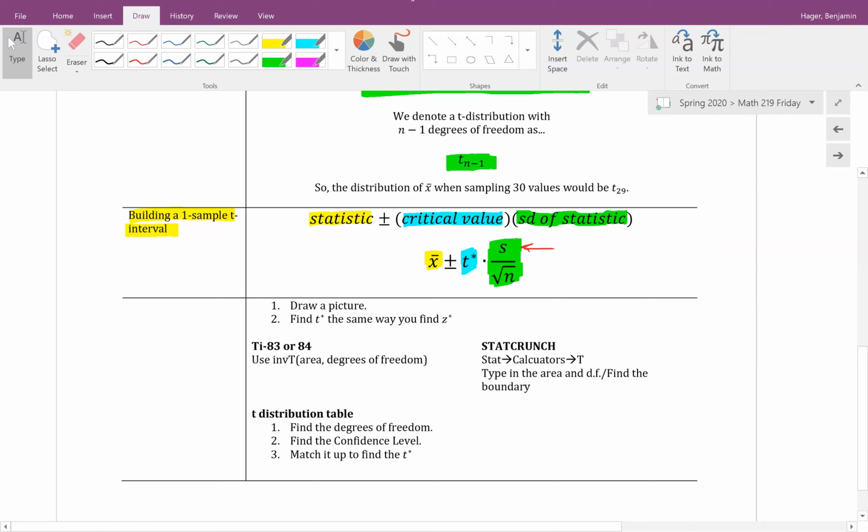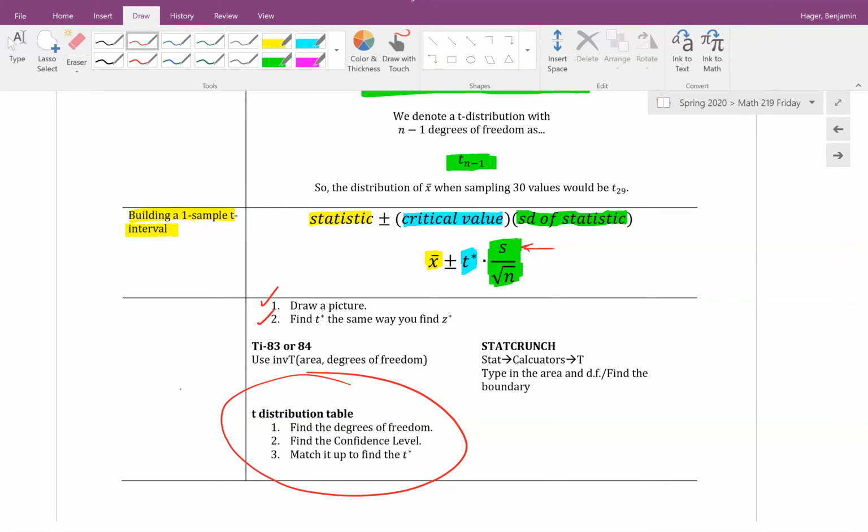Now, to find the t-score, you do the same thing. I would draw a picture to help so you know which side of the curve you're looking at and to get your numbers right. But you find that critical t-value the same way you do the z-value, either with StatCrunch or a table. The table would just be a t-distribution table, which is posted on Canvas. It's in the file stat tables where you find the z-tables. It's just a few more down to the bottom.